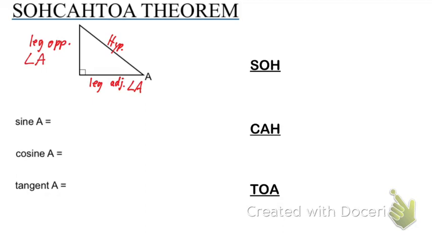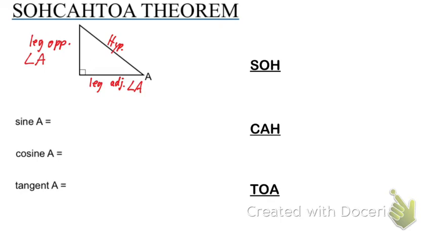There you go. Okay. Now, sine of angle A. This is how you pronounce this. You pronounce it as sine, just like you're signing something, or you see a sign on the street. Sine of angle A would be equal to the leg opposite angle A. Let me change that. I'm sorry, guys. My apologies.